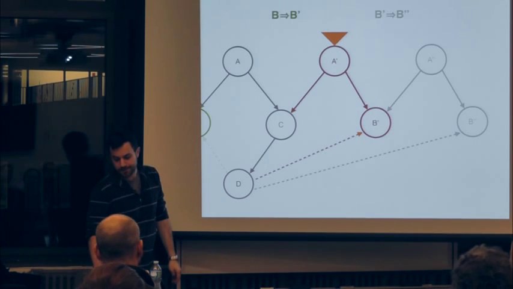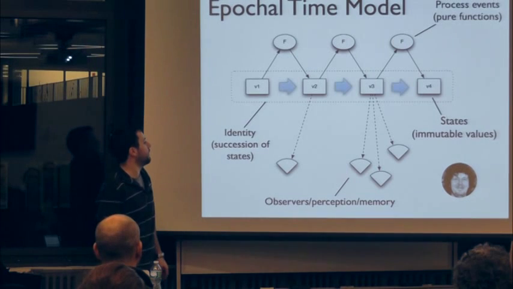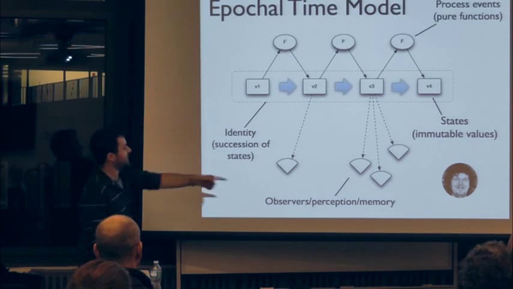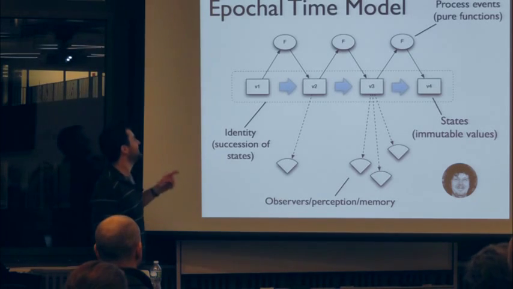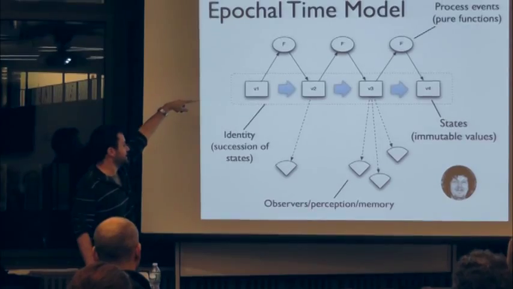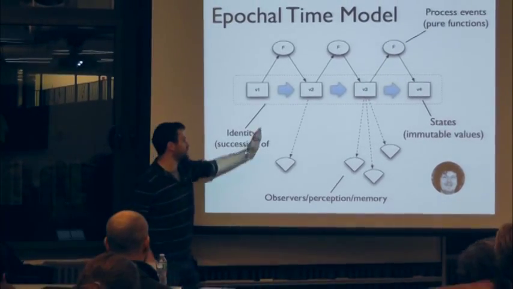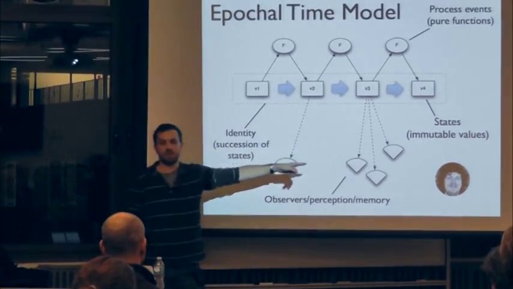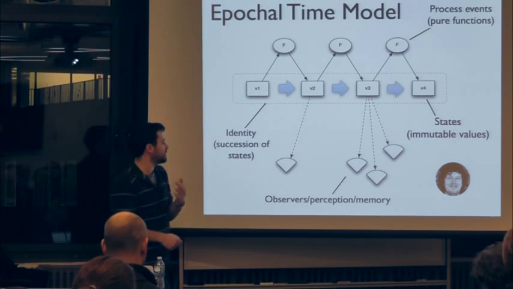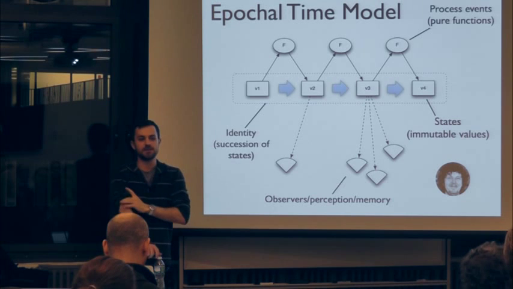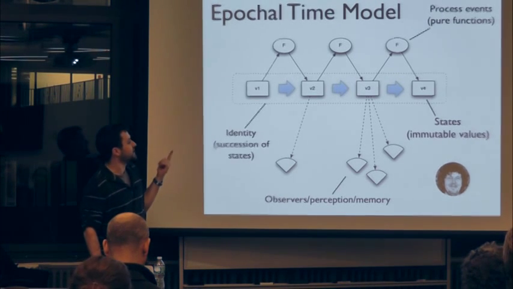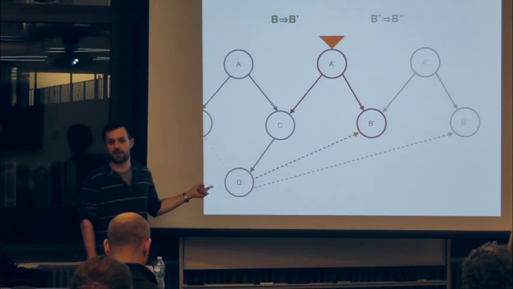So I stole this slide from Rich Hickey, shamelessly. And I put his face down here so you know. So this dotted box here is an identity, right? And you do perception of it and its values over time. And so we all know that in Clojure we have atoms and agents and refs and other types of identities. But we actually have two identities in this diagram.